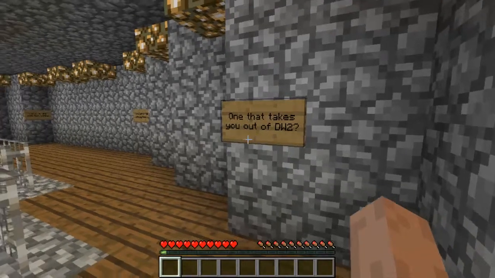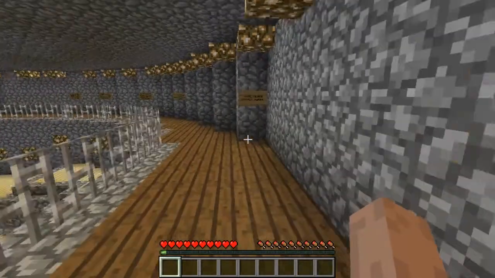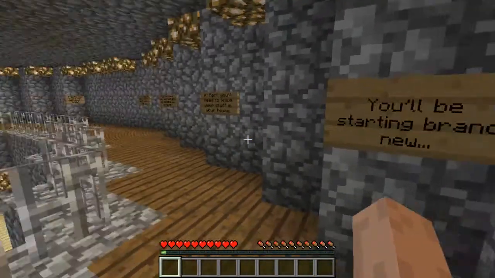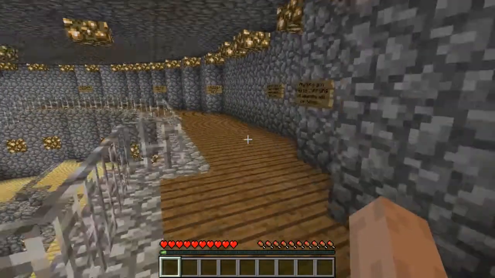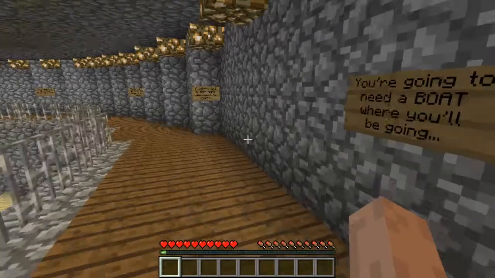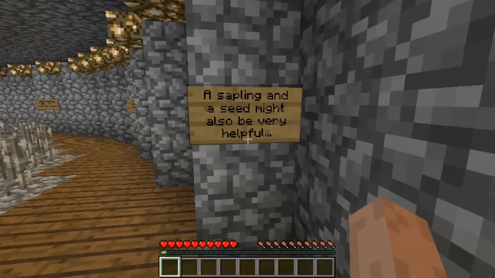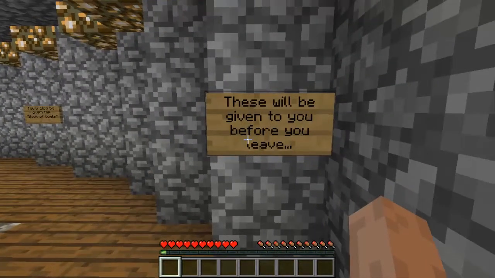One that takes you out of DW2? You won't be coming back. Well, maybe not for a while. You'll be starting brand new. In fact, you'll need to leave your stuff in your house. Anything you may be carrying or wearing will be taken. You're going to need a boat where you'll be going. A sapling and a seed might also be very helpful. These will be given to you before you leave.